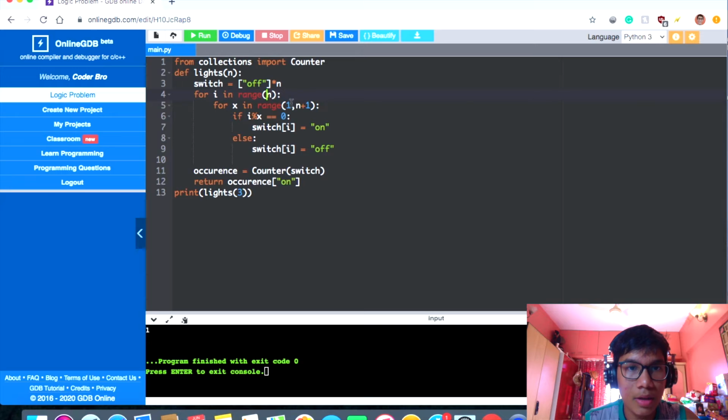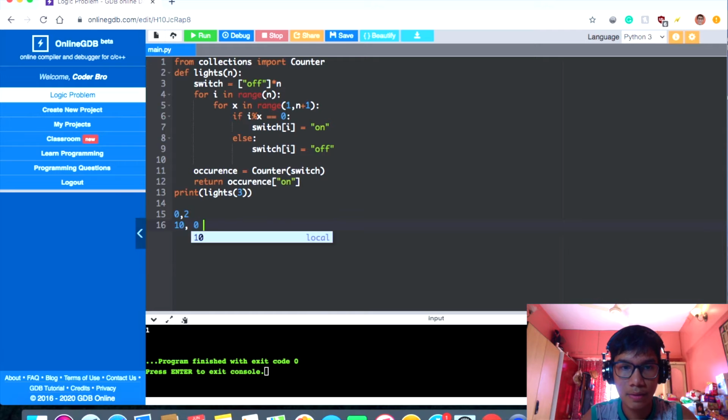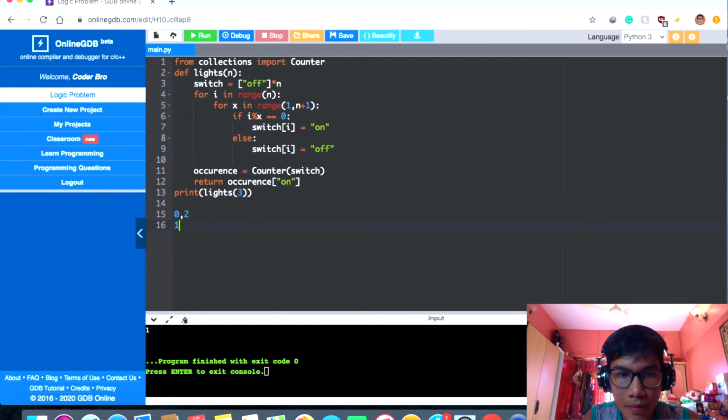Okay, then in the next loop we'll take x in range 1 to n plus 1. That means from 1 to 20. So the first list goes from 0 to 20, and you'll say 0 to 2, because we're taking 3, 0 to 2, and in the next it is 1 to 2, and 1 to 3. You'll say why is this like that? Because the range operator is designed for a list, and you know the list indexing: if the length of the list is 10, the indexing would be from 0 to 9. That's how it is designed. So you need to add 1 if you want to get 1.